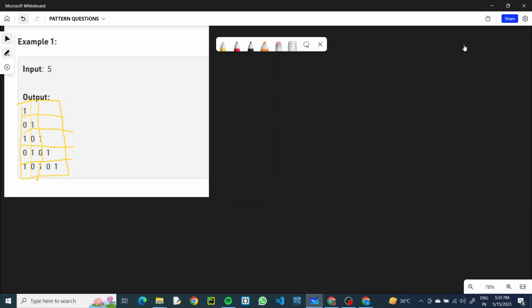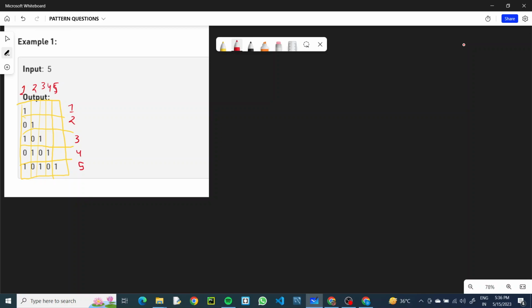Okay, so the box should look like this, and let's number the columns 1 2 3 4 5, 1 2 3 4 and 5.